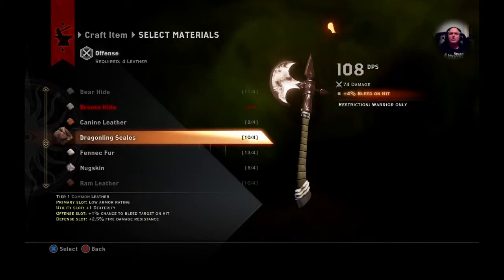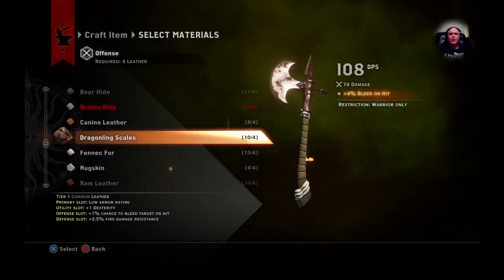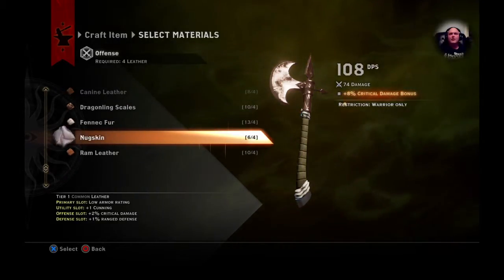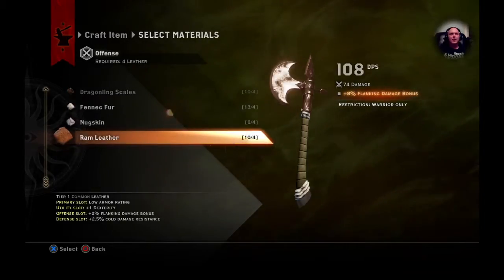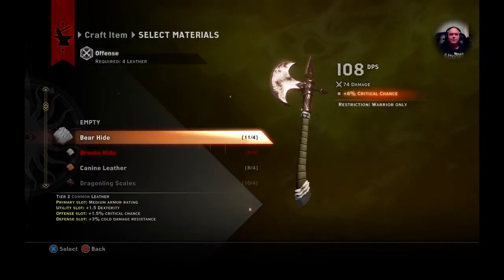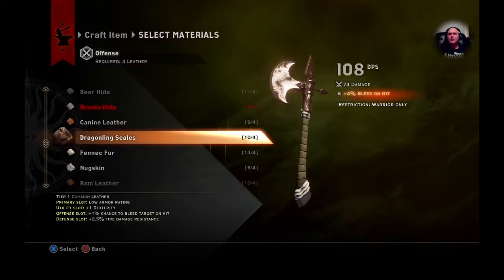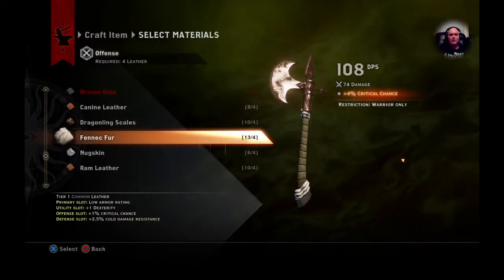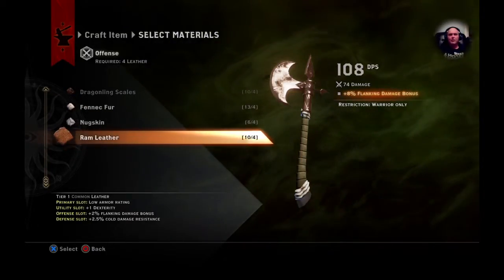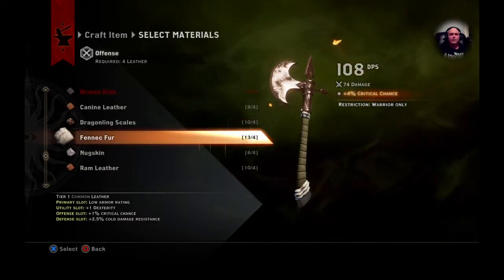Flanking bonus damage. Nug skin. Huh. Critical damage, ram leather, flanking damage bonus. I don't know, I'm just going to give her whatever. It doesn't really matter. The bear hide's kind of hard to come by. Canine's easy to come by. Dragonling scales I don't really want to use yet. This fennec fur seems pretty easy. Nug skin or ram leather? Hmm. Well, whatever. Just give her this stuff.